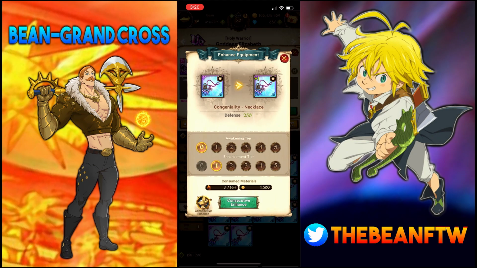Oh, and then as you can see here, awakening tier, that's the number up here. So you can take it over to +5, and then you need to have a gear at +5 to awaken it to the next enhancement tier, they call it. So these stars, and the max is 5 stars.